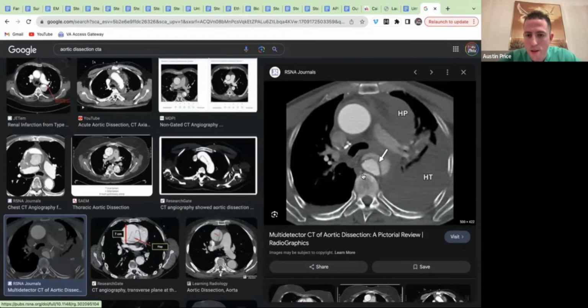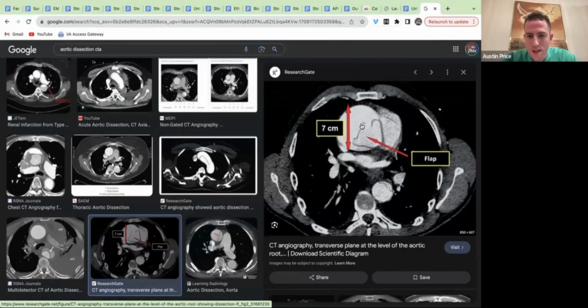Find some more for you. Here's your true lumen, here's your false lumen around it. And you also see this huge hemothorax here in the chest. You don't want to miss that. All that blood is sitting basically where the lung should be. If you look over here at the right lung, it's all black and shows clear airways. There's a tiny bit of pleural effusion back here, which is probably just spillover from this hemothorax. And this is all blood in this entire chest window.